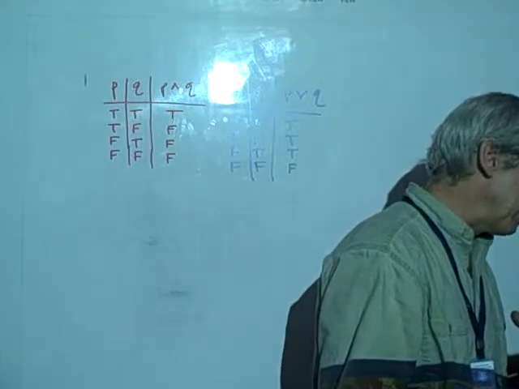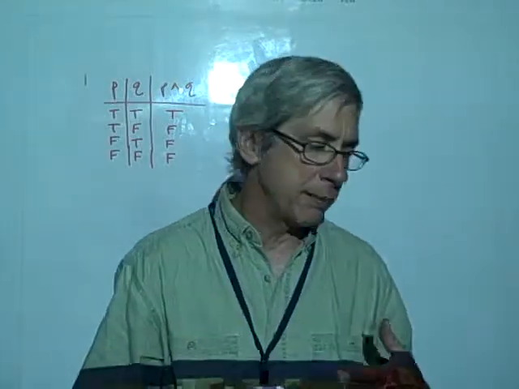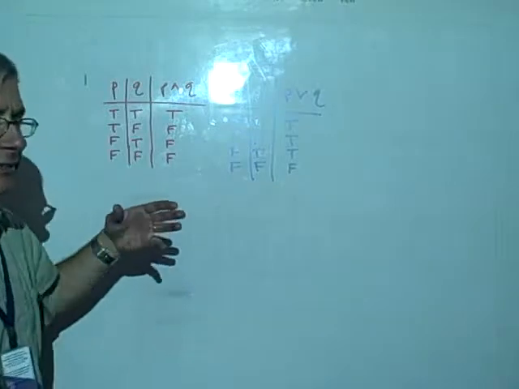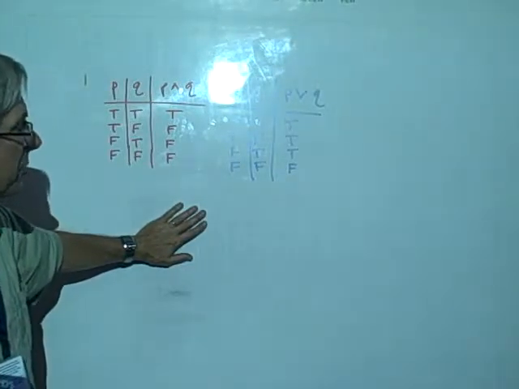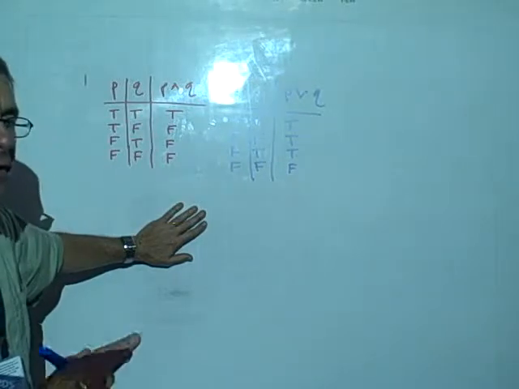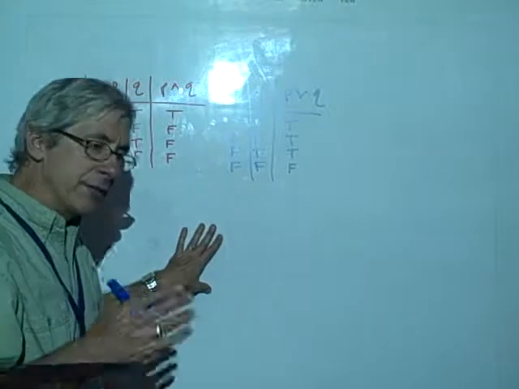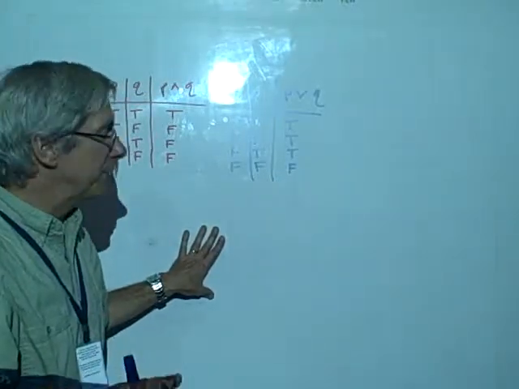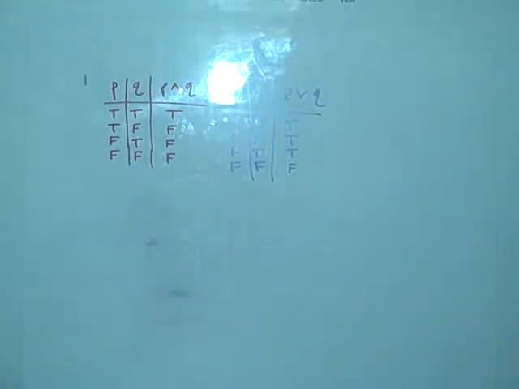Now another thing they talk about in 9.4 is they also get up to and talk about using Venn diagrams to represent sets as a way of understanding symbolic logic. So I want to show you a little bit of that. This should remind you of what you studied before in set theory, and that was in the last class in PSL. So if you need a little bit of review for that, look in your textbook for the set theory section and go back and look at it. But let's look at it in terms of the Venn diagrams here.